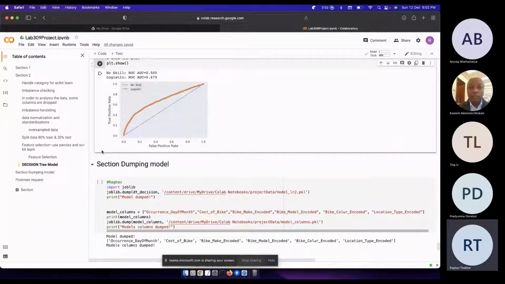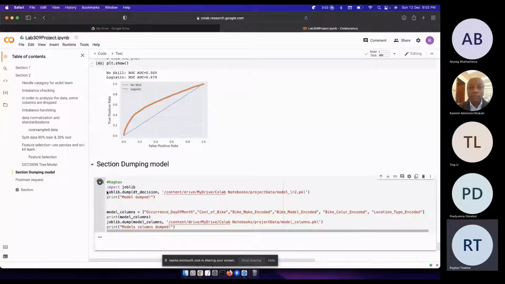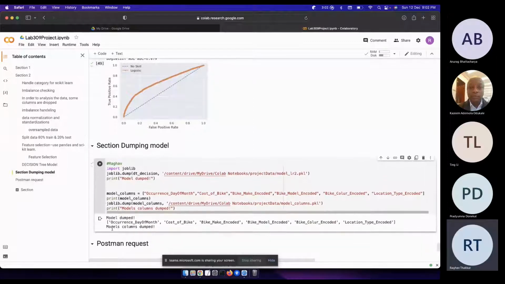So now we have concluded that we're going to use the decision tree. We use JobLib to dump the model. First we are going to dump the model, and whatever feature selection we have, we're going to use those columns, and dump the model using those columns as well. When I run this code, all the models will be dumped to our Google Drive. As you can see, the model has been dumped.